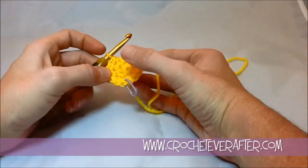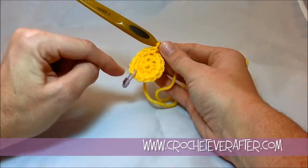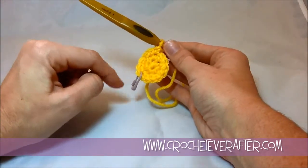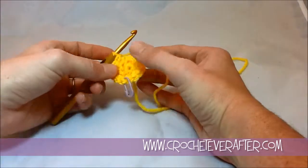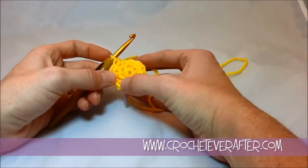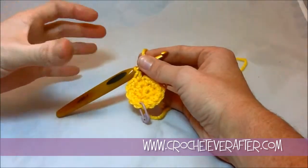And what that does, it just tells me that I'm doing a grouping of 3 of the same kind of stitches. If I didn't have this stitch marker, what I would need to do is count all the way up to 18, because I'm going to have 18 stitches after. So I would say 1, 2, 3, 4, 5, 6, so I could keep track, because I don't have a join. So trying to find where that first stitch is can be a problem when you get really big.